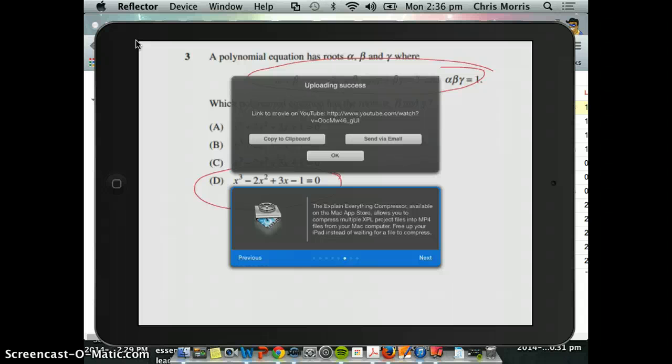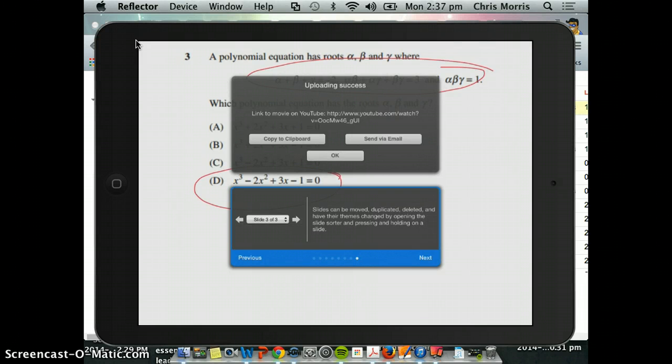Export video to YouTube. Pick another one. No. We'll see.